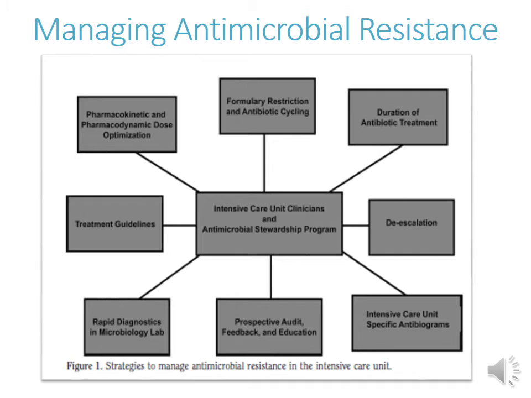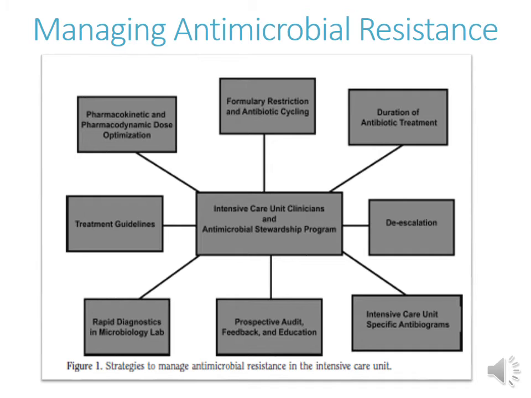Antibiotic cycling would be a case where you would actually cycle out different agents within the same category in order to help limit the emergence of resistance to that particular drug. So say, for instance, you work in an ICU and use gentamicin as your aminoglycoside of choice. And then after, say, 6 months or a year or so, you switch out and start to use tobramycin instead. And then you switch out and use amikacin instead. So that way the bacteria never really get a chance to catch up and get resistant to that particular drug, and that helps to relieve some of that pressure.